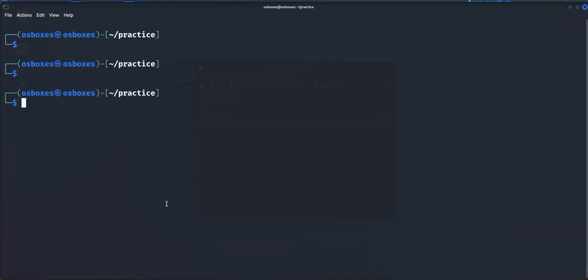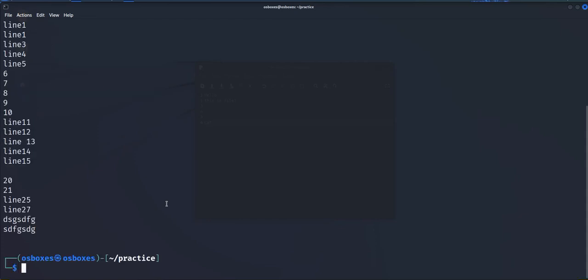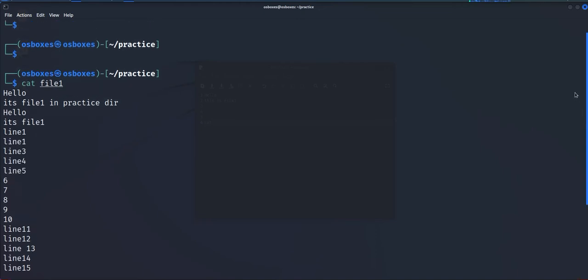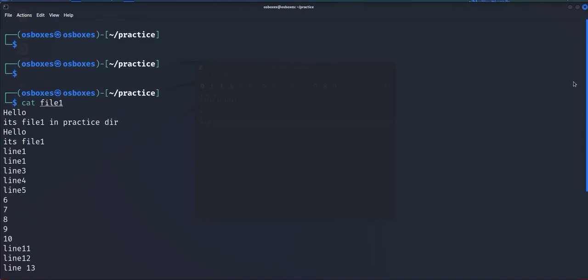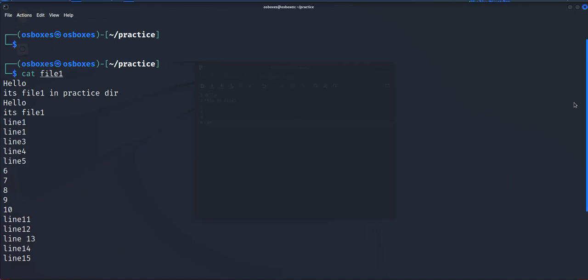I just want to show you how cat will show you the content. Let me hit cat file 1. It starts from line 1, and it directly takes you to the bottom of the content, so you are not able to see the initial content here.